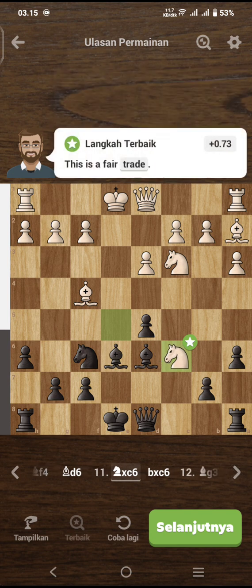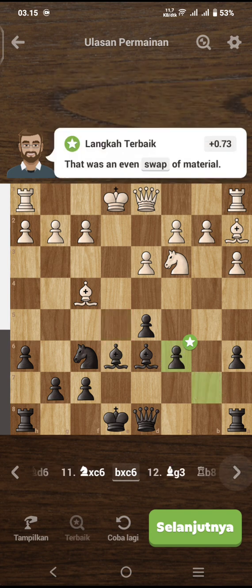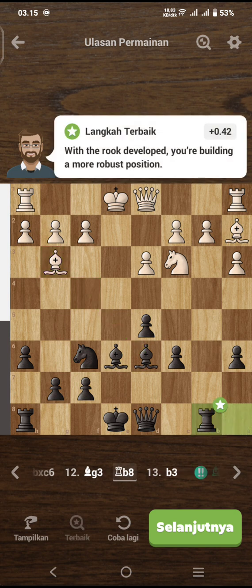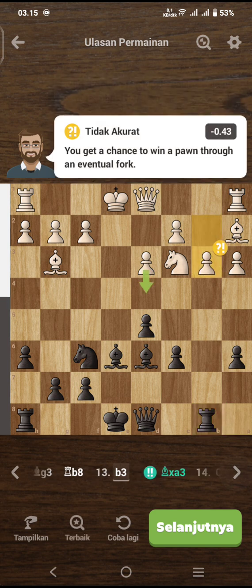This is a fair trade. That was an even swap of material. This move puts their bishop on a safer square. With the rook developed, you're building a more robust position. You get a chance to win a pawn through an eventual fork.